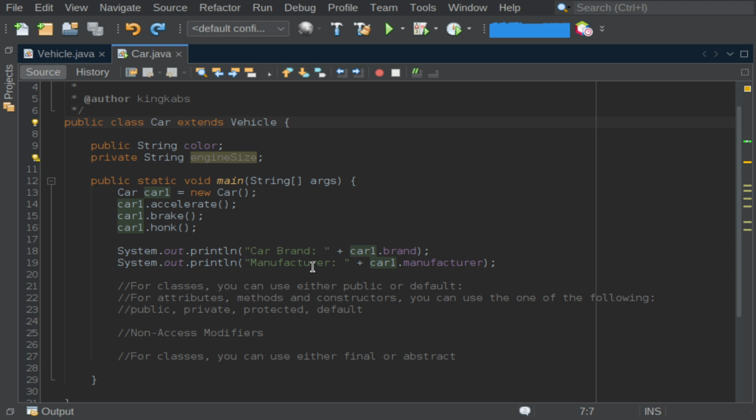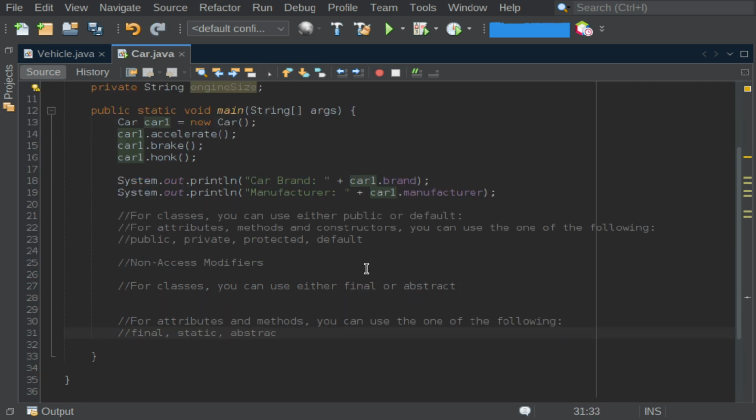Let's find out what they all mean. For the final keyword, it means that you do not want the methods or attributes to be overridden or modified, meaning that they are more like constants. You do not want them to be overridden or modified.